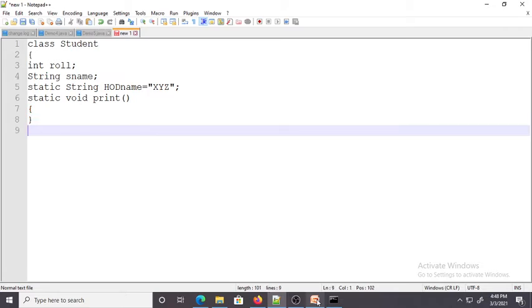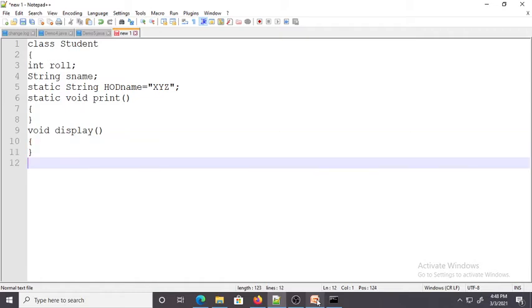The definition of this method I'll write later. And I have one simple method without the static keyword, that is void, suppose the name of that simple method is display. So these are the two methods.